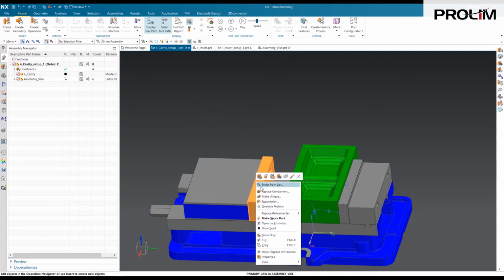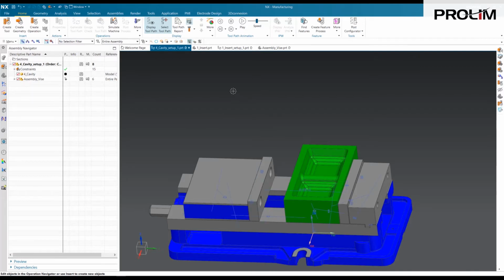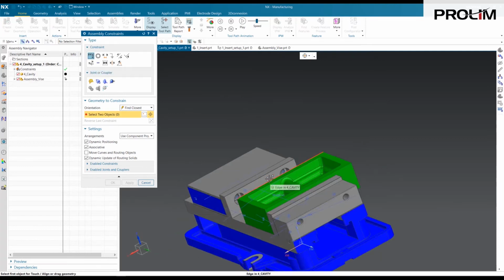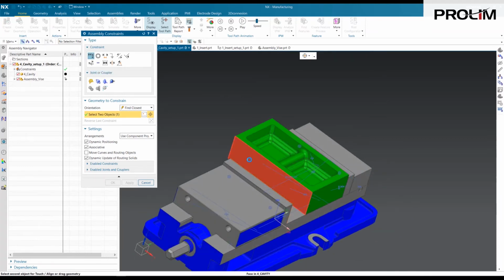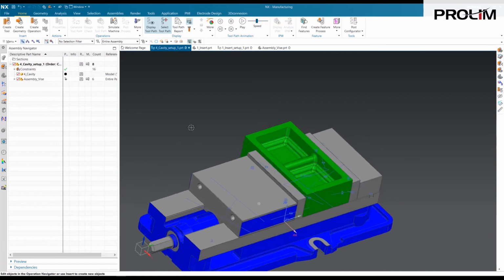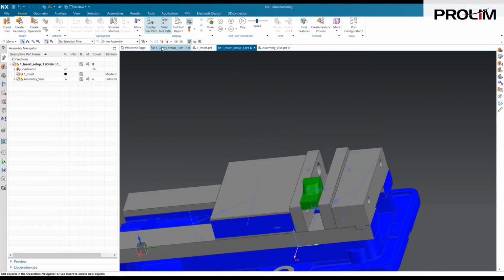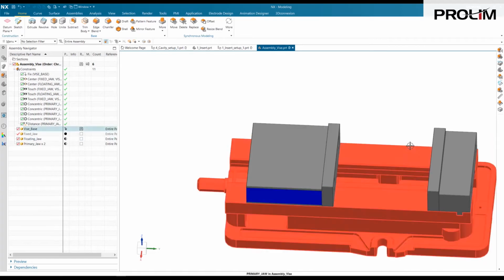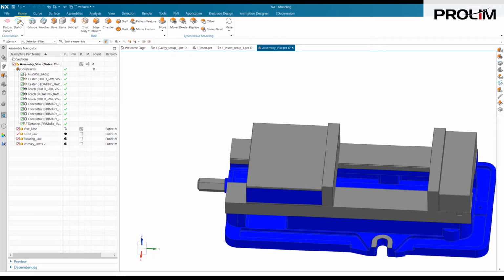So we can override the position on one of these parts as well. Either one of these two components, you can use the override position. And we can touch this surface to this surface once again. And neither of these are affected by the other now. And the assembly vise is still set to 6 inches wide. So let's do one more part.